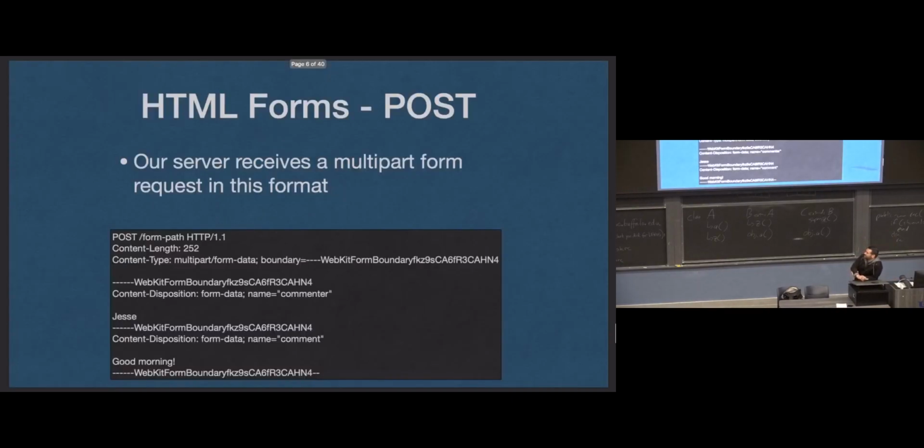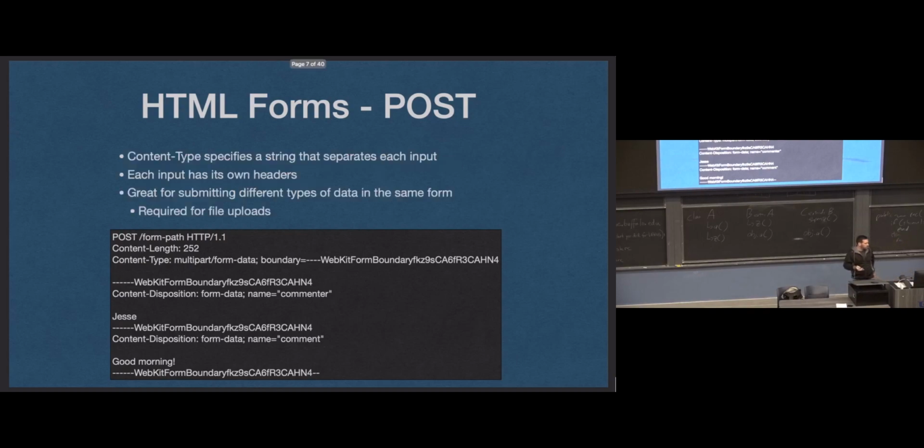It's going to look like this big jumbled mess that you're going to learn to love. These multi-part requests are going to look something like this. We're going to have a boundary specified in the content type, and then that boundary is going to separate each part. Then each part is going to contain the name of that input and the value that the user inputted in that input. And notice that our exclamation point is not % encoded anymore. We can use any sub-encodings for each part. We can send any type of data this way, which is really convenient. So now we have each part separated by this boundary, and we parse each part separately.